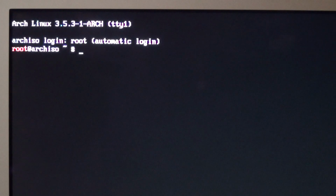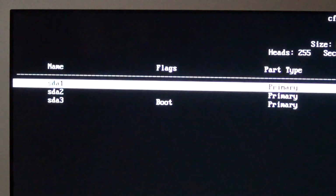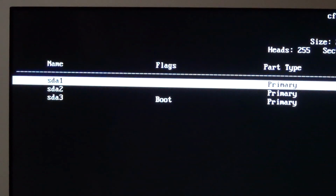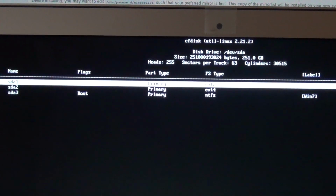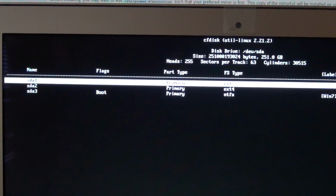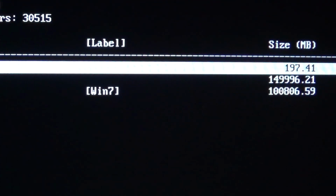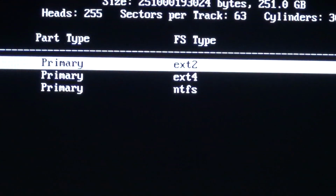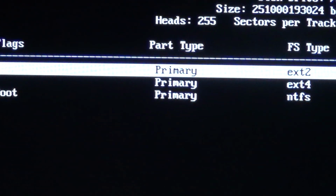Okay, here we are in the new Arch installation framework and the CD. The first thing we're going to do is run cfdisk. I've already set it up. What we need to do is create 3 partitions. First one, SDA1, just 200 megs. It doesn't really matter what the format is, it's just going to be Linux. The default, I think it's like 83 or whatever.